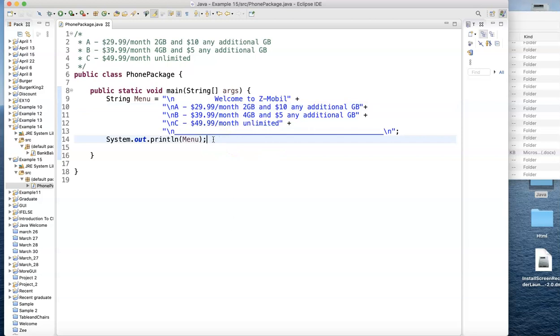So we just made the menu. And maybe I should say, before I, you know what? I should have added one more here to this one. I just thought of it instead of making another one. Plus, go to the next line. You know what? I'll stick with the new line at the beginning. Please select a plan.